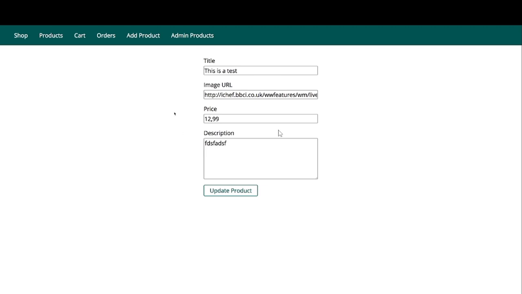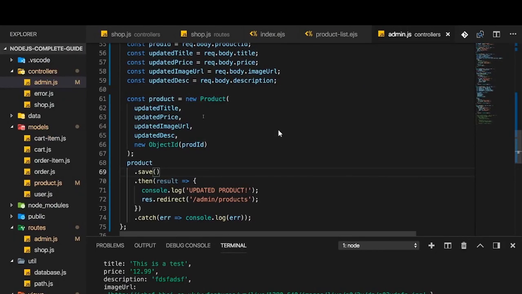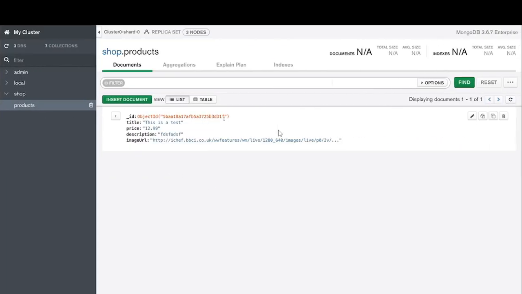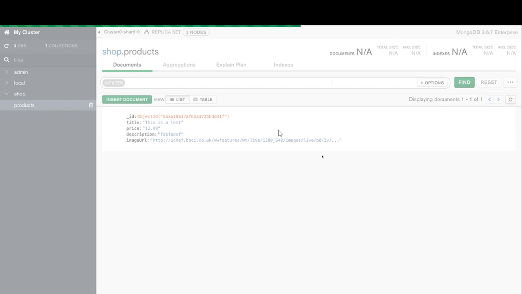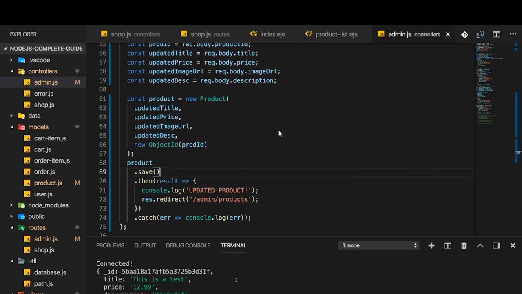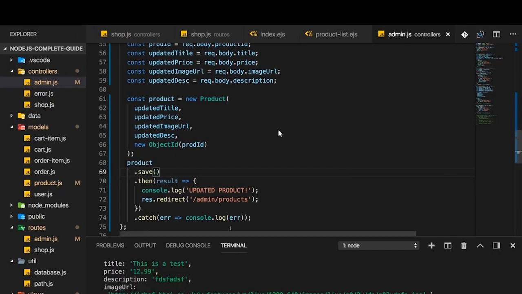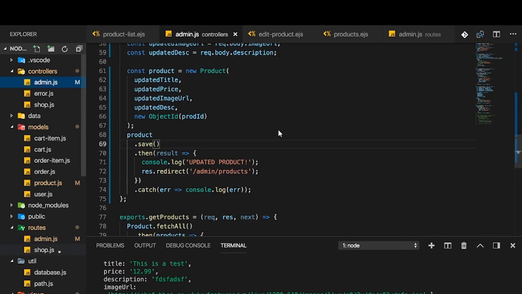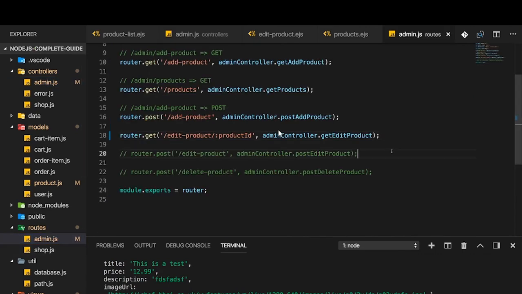Let's reload that view here maybe, change the price to 19.99 and click update product. Now we get a page not found. Let's ignore that for now. And let's instead go back to MongoDB Compass and click that refresh icon here. Now that doesn't look like it worked though, right? The price is unchanged. But I also did not get an error. So what's wrong here? Well, you need to go to your admin.js routes again and uncomment this post edit product route.